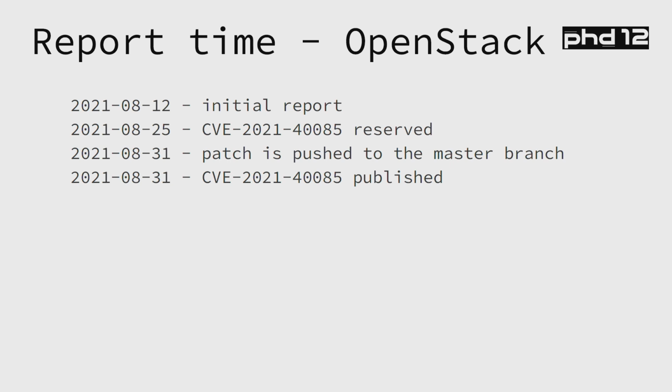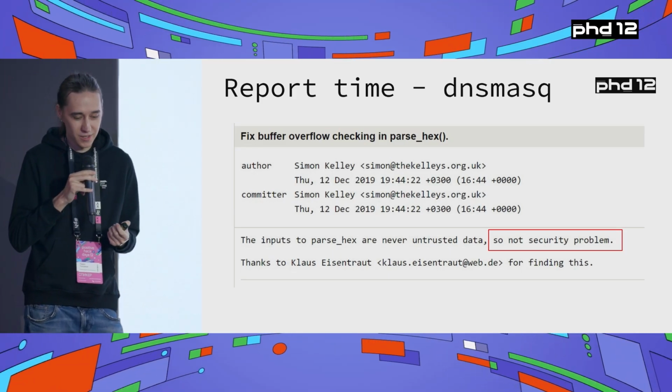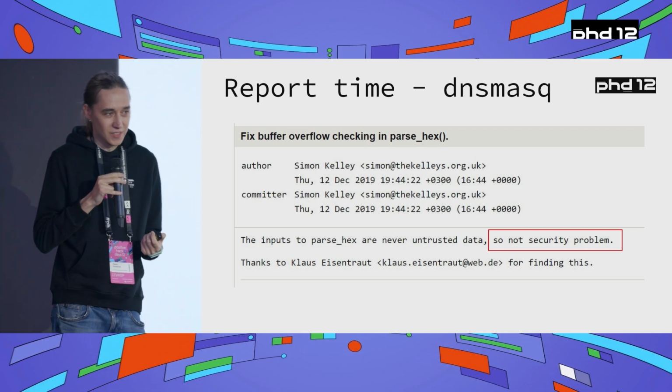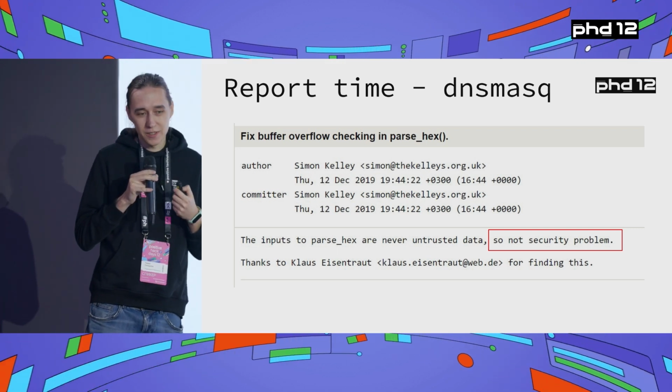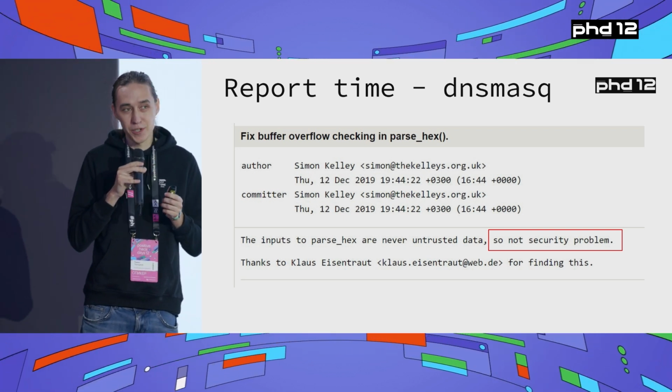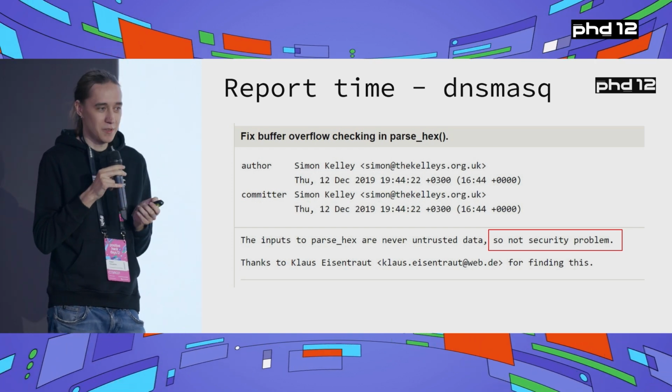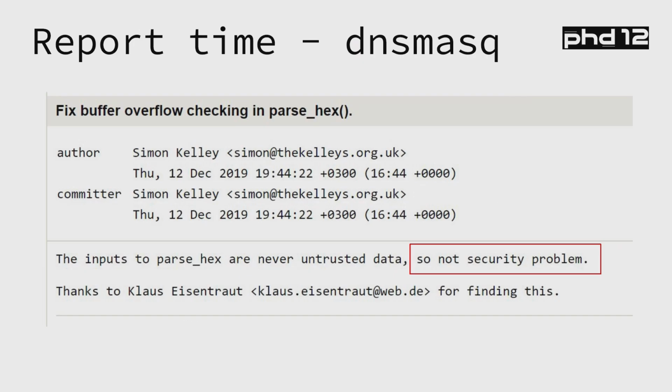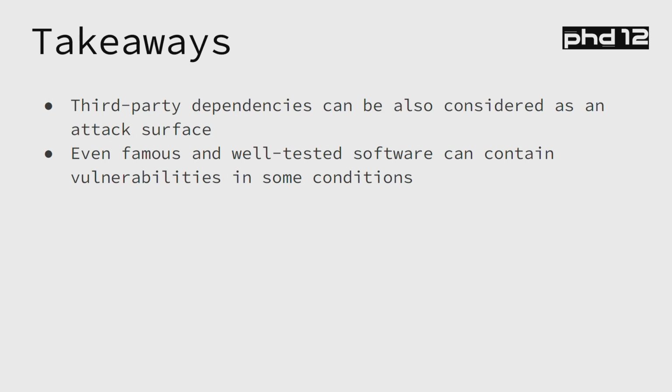So I decided to report it to OpenStack. Well, this time they decided to take it seriously, and they awarded me with a CVE. And I think they were quite fast in patching it. And then I decided to report it to dnsmasq. And I learned that back in 2019, somebody else reported this bug, and it got fixed. But the commit said that it is not a security problem, that's why we're not going to push it in repositories. That's why dnsmasq in repositories is still vulnerable.